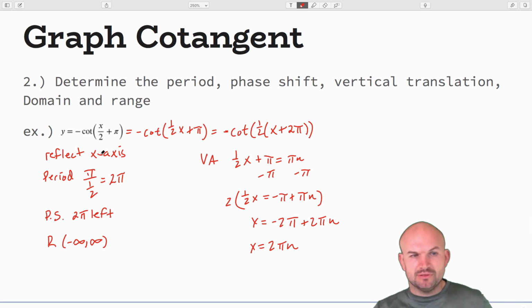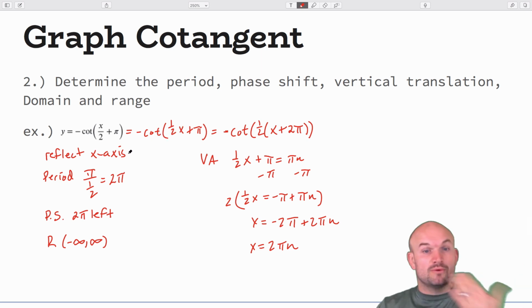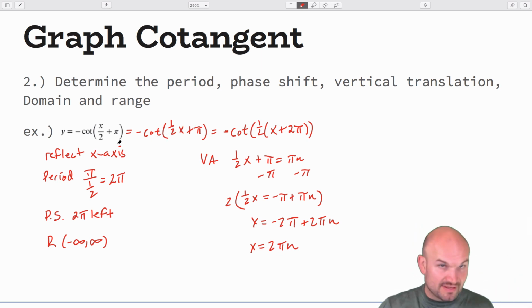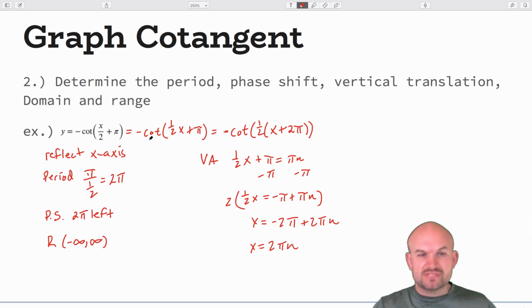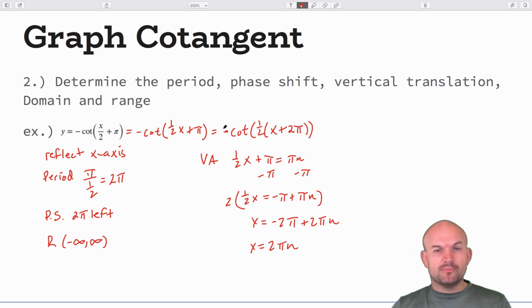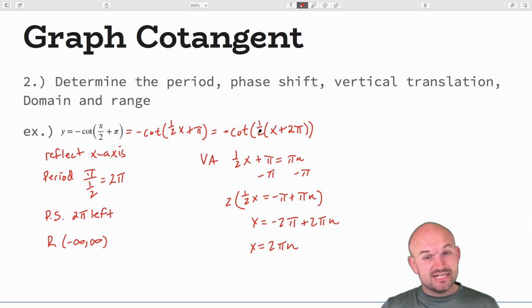But in this first example, we recognize that the equation is not in our standard form for transformations. So I rewrite x divided by 2 as 1/2 x, and then I'm factoring out 1/2. Factoring out 1/2 is like dividing out 1/2, and dividing by 1/2 is like multiplying by the reciprocal. So if you multiply by 2 on both of these, you get factored out 1/2, and then you're going to get x plus 2 pi. And again, check your work. 1/2 times x is 1/2 x. 1/2 times 2 pi is pi.